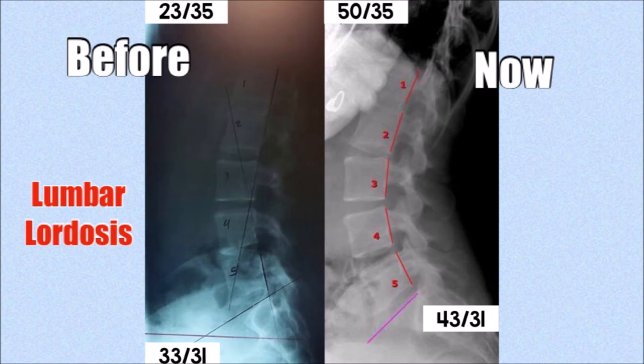Here is the before and current x-ray for my lumbar spine. According to Science Direct, the lumbar lordosis normal ranges are between 40 and 60 degrees. When the curvature exceeds these ranges, it's considered hyperlordosis. If the curve is less than those ranges, it's typically considered straightening or flattening of the spine. As you can see in my before x-ray, my degree was less than that 40 to 60 degree range — more of a flattening of the spine. But my updated x-ray is within the normal range, so I'm very excited about that.